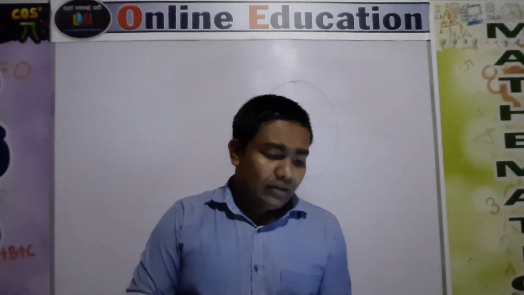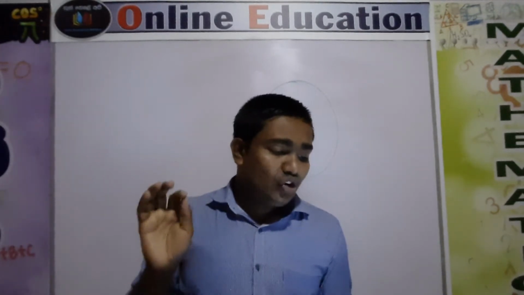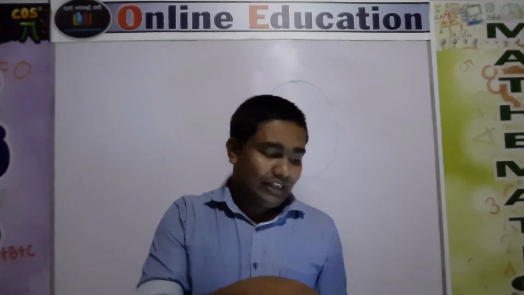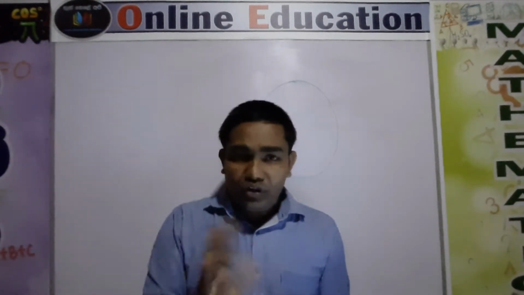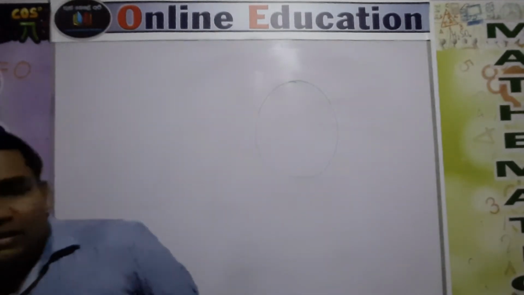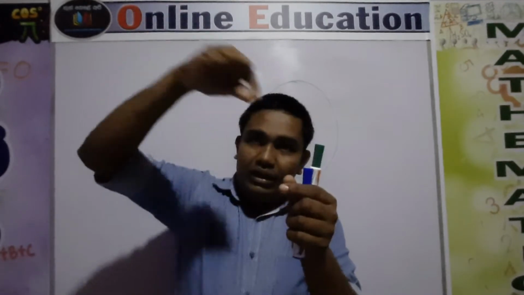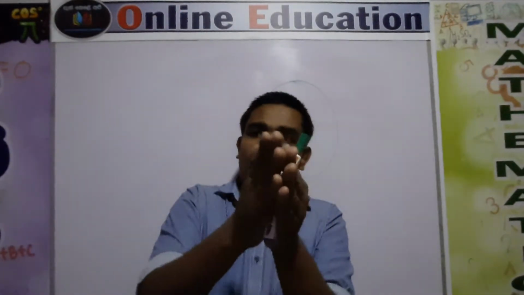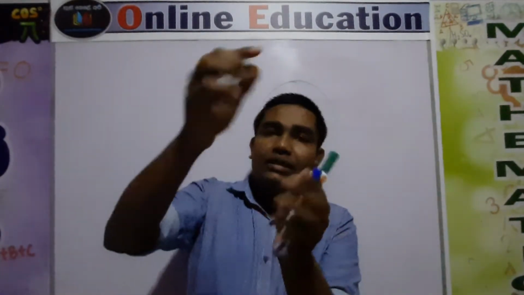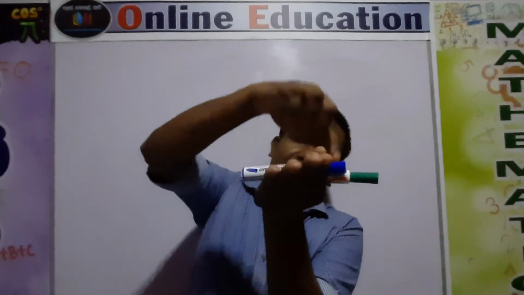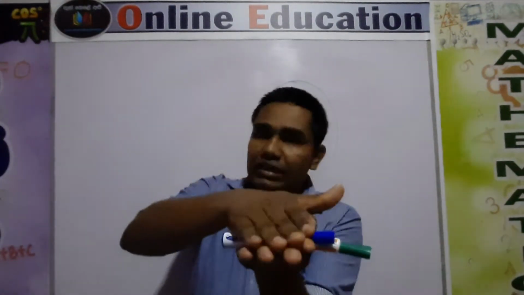Right. Now they are telling us to fold this circular lamina as shown in the figure. You can see the figure in your textbook, so that it is divided into two equal parts. If this is a circle, you need to turn it along like this. That should be straight, and that should be symmetrical. That line should be the same on the same edges. That curve shape should be the same edge. That's very important.